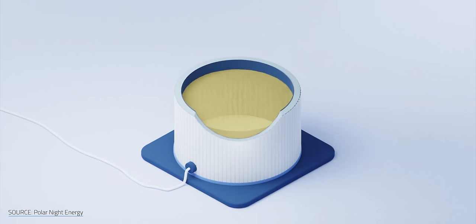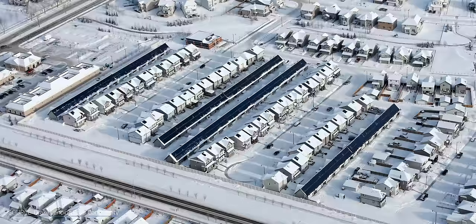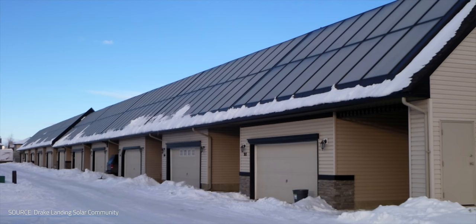You charge them by passing electricity through a heating element embedded in your thermal medium, and this medium can be water, sand, or whatever, so as long as it can hold onto that heat for a long period of time. We can then discharge and release that heat at a later date through a basic cooling process. When used in combination with heat pumps and solar panels, TESs can do some amazing things. As far back as 2012, Drake Landing Solar Community got a record-breaking 96% of their yearly heating from solar energy. In 2015 and 2016, that number jumped to 100% — that was in cold, dark Alberta, Canada of all places.